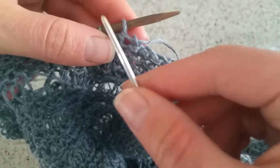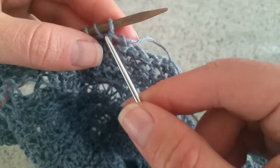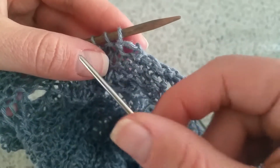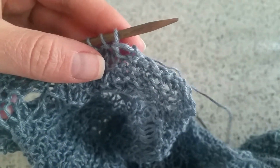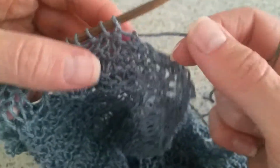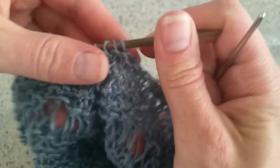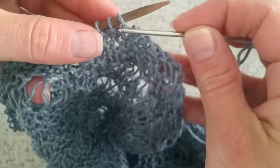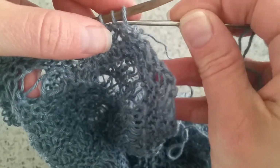And they're the same, so it doesn't matter if you start or if you're just in the middle of the round. I'm going to show you in the middle of the round simply because in the beginning you have a long string of yarn and it just seems to take longer, so it's easier to show you at the end. So I've got just a few stitches left to bind off. And the first step is you're going to thread your needle.